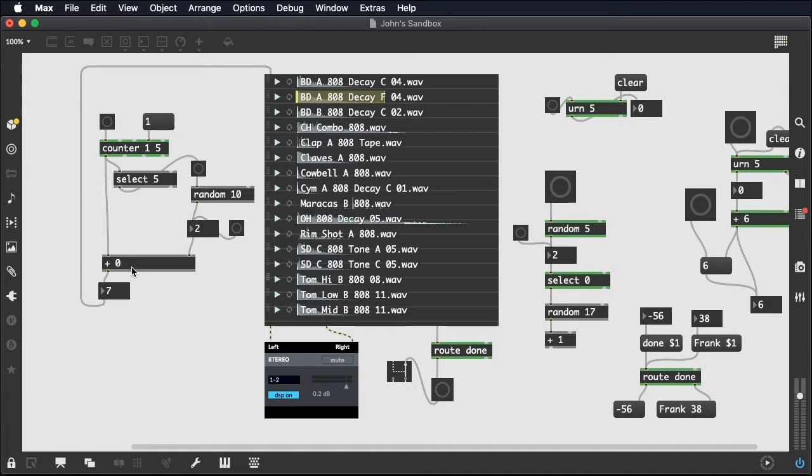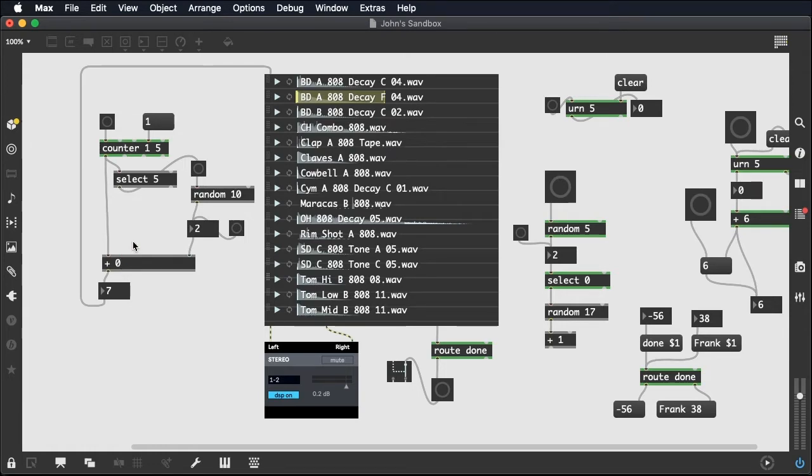Now, you might not discover this on your own. That's actually fine. But by actively sandboxing the objects, you can make these kinds of discoveries, and that's a really powerful one, the fact that the right inlet of plus will change the typed-in argument. It's a little bit frustrating in Max because this value doesn't visibly change. This will always stay plus 0.